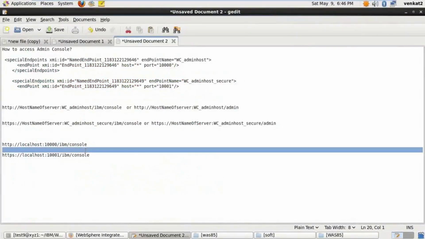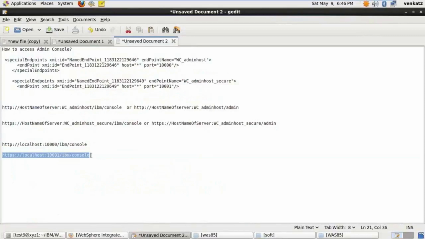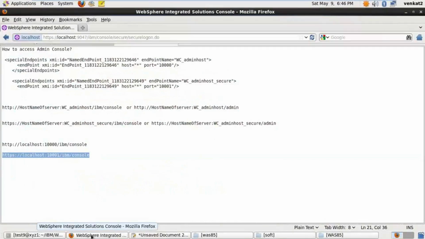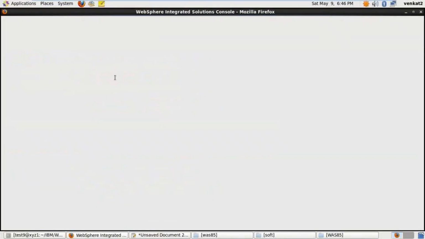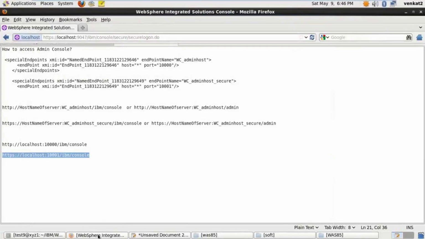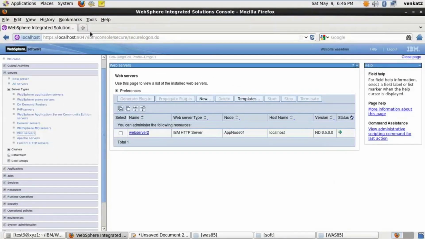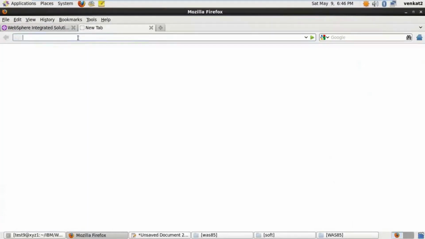So let me access the admin console. This is a web application, so we can access it in the browser. Enter.